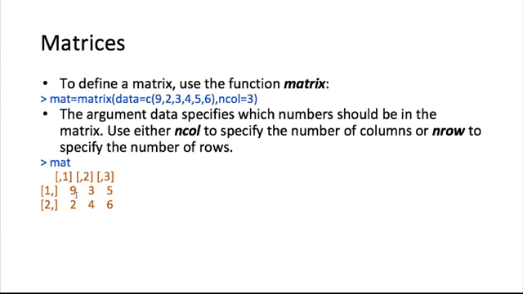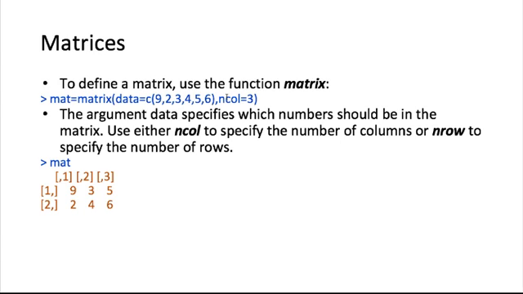I'll show you how to access the different elements in a matrix. But let's say you wanted to create a matrix. To do so, you need the matrix function, and then we also need to specify the data elements, and we need to tell R how large our matrix is, how many rows and how many columns. So in this case we have mat, that's the matrix we want to create, and we're defining it as a matrix, and the data for the matrix is going to be the following values concatenated.